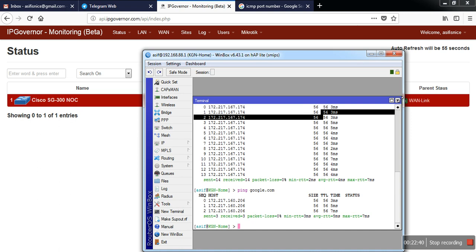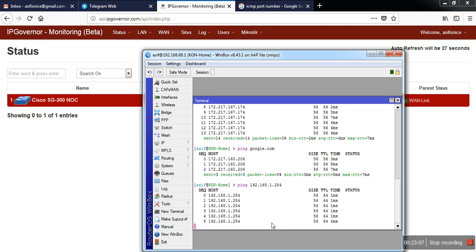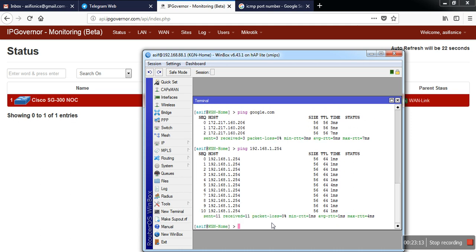Once you have done that, make sure the LAN devices which you are trying to add, to be monitored from the cloud, are reachable from your remote device. So it will be your Mikrotik, you need to make sure. In my Mikrotik, I'm trying to add the Cisco SG300, whose IP is 192.168.1.254. If it's reachable, then only the cloud will handshake with the device, or else it will not. As of now, I am able to ping my Cisco SG300, so I can go ahead and create the handshake between the cloud and this device from my Mikrotik.